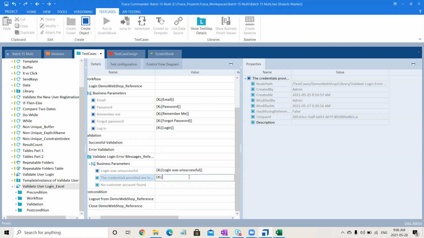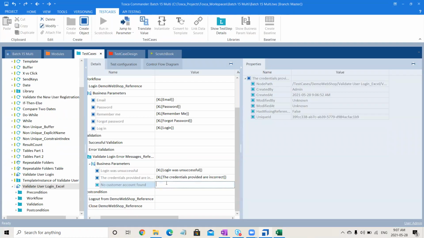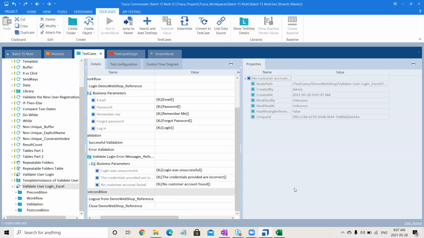Curly braces, Excel, square braces, this particular message. Curly braces, Excel, square braces, this particular one, and close both the braces. So this is how you have to manually map it.